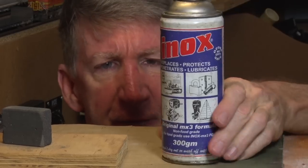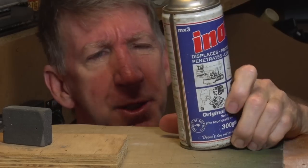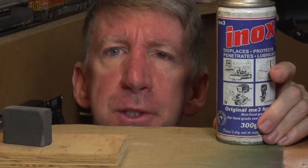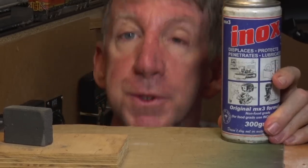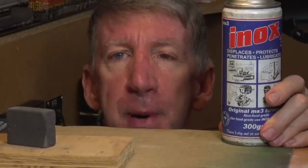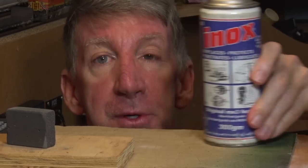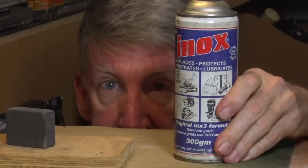This is not conductive. This is actually insulated to some ridiculous level, tens of thousands of volts. So they are not conductive. So what do they do? They clean an electrical path, so they make the path cleaner to allow the electric current to flow. It doesn't mean they're conductive.